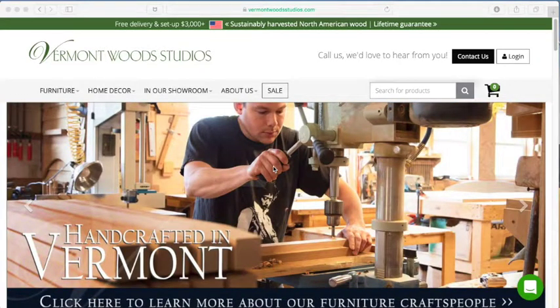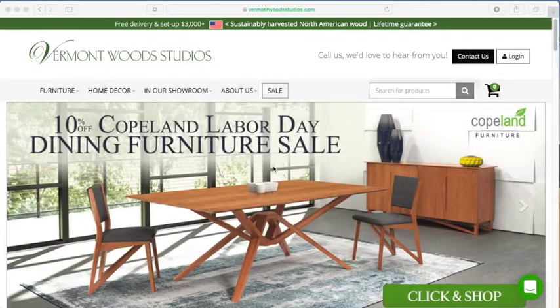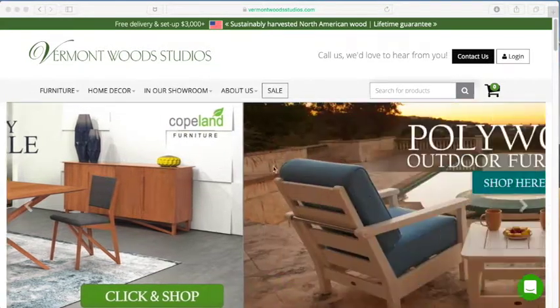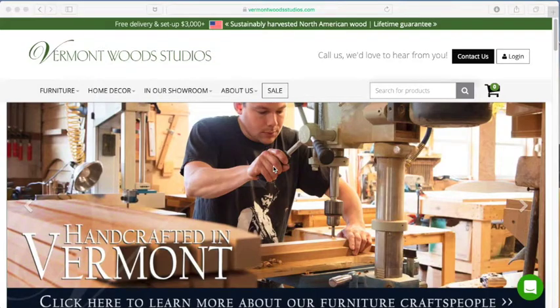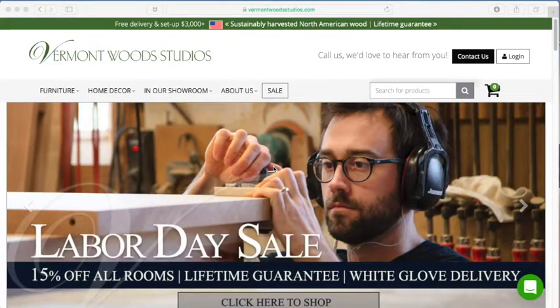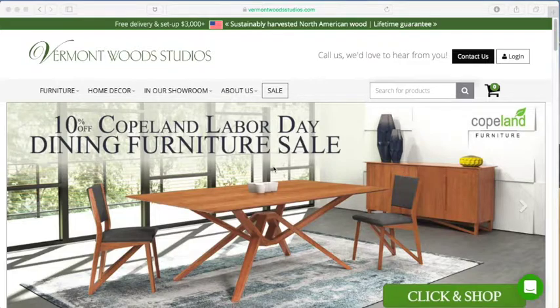Now that we have our 4 tips for how to find organic non-toxic wood furniture, let's apply them in a real life scenario. So here we are online shopping for wood furniture. To find companies that sell organic non-toxic wood furniture, you'll want to type into the search bar either organic non-toxic wood furniture or non-toxic wood furniture or eco-friendly furniture, something along those lines.